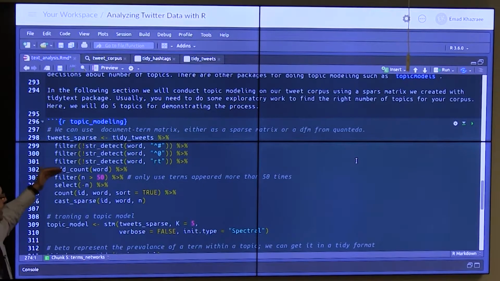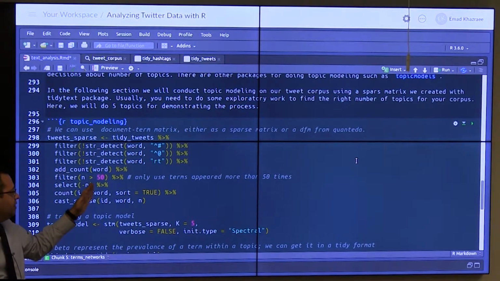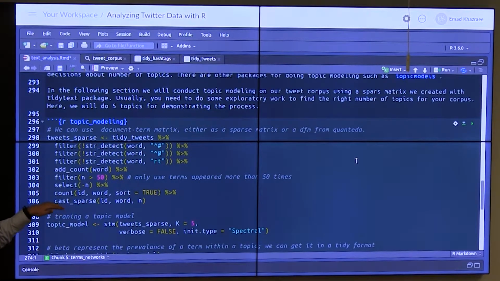Then you have to add the counts of the words, and I filtered out anything which appeared fewer than 50 times. Again, this is a research decision. You can go lower, you can go higher. But rare words that appear just 5 or 10 times in your corpus don't really mean anything; they get very low probabilities. Then there's a function called cast_sparse that creates the sparse matrix you can feed into the STM package.